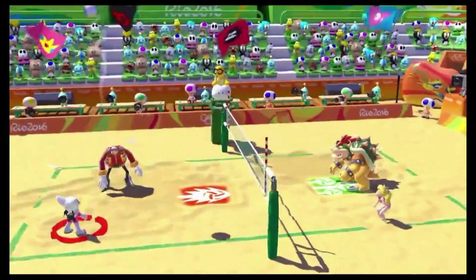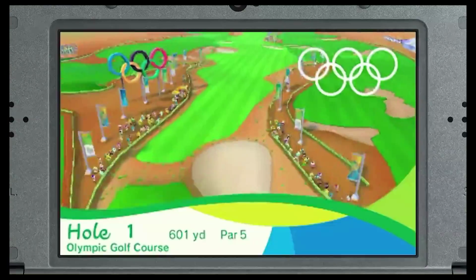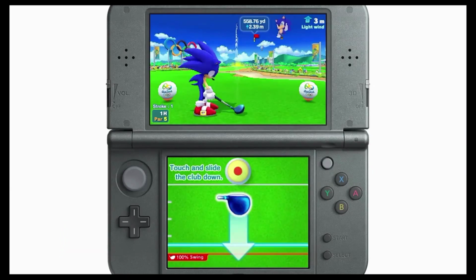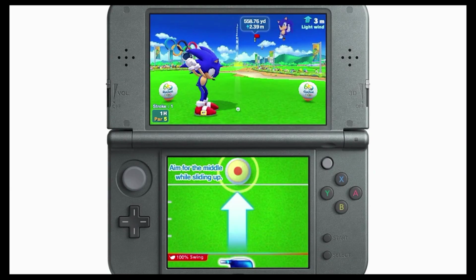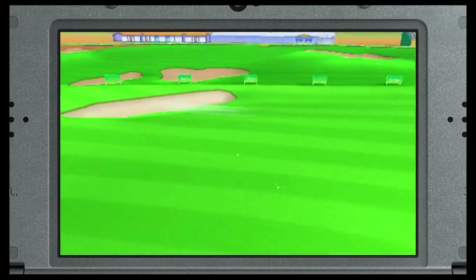Now for a pair of new games. One for Nintendo 3DS, and one for Wii U. What better way to celebrate the Olympic Games than with a fresh spin on the Mario and Sonic series? Introducing Mario and Sonic at the Rio 2016 Olympic Games.